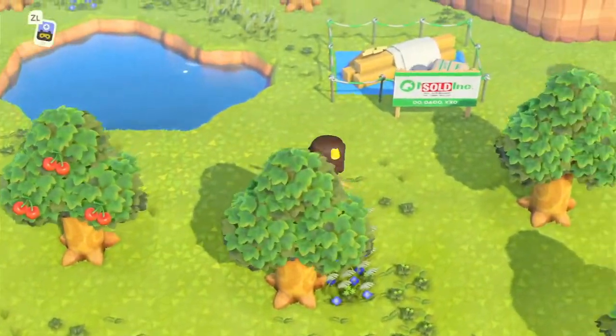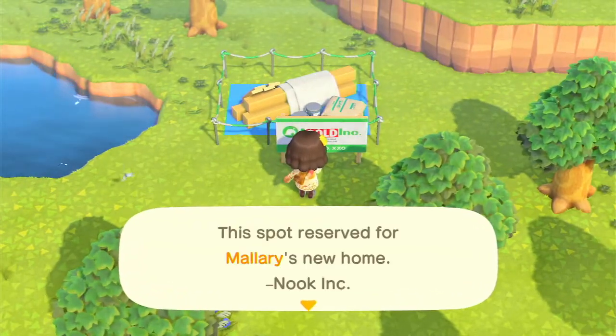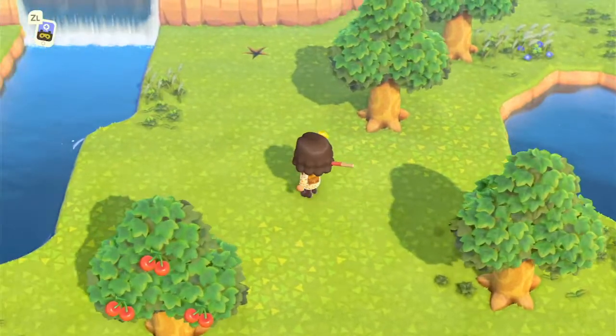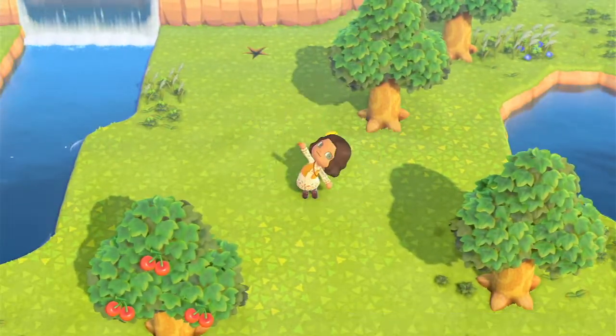But that's fine. So this is Mallory's new spot. There we go, Mallory. And I'm going to put another new villager over here, right next to the waterfall where this fossil is.